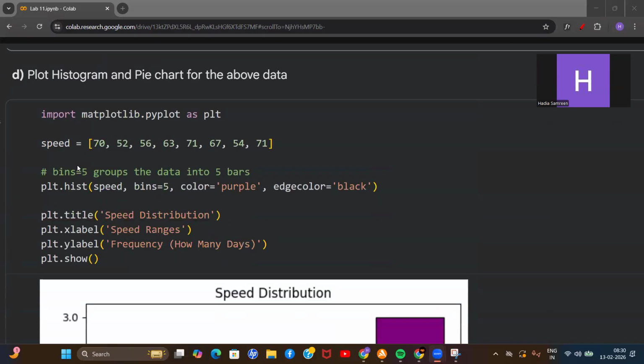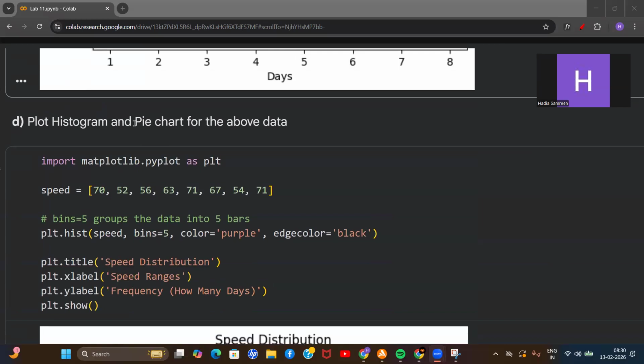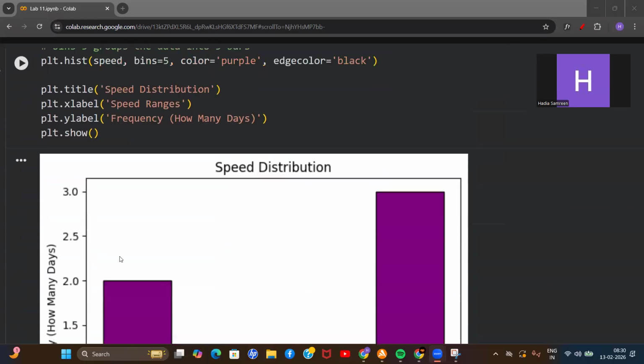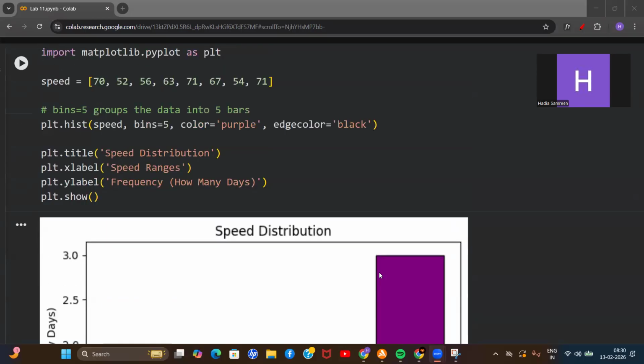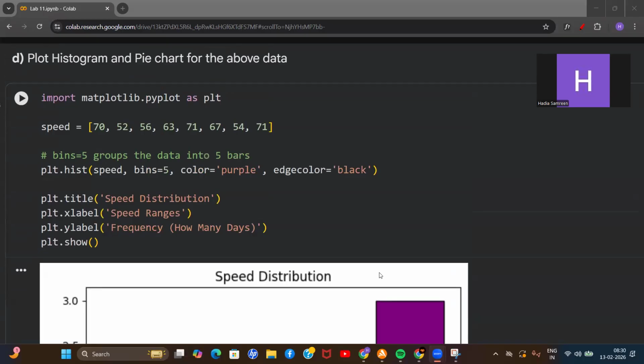Now, in the D bit, you need to plot histogram as well as pie chart for the above data. Okay, so we are taking speed as our data and we want to create 5 bins. For creating the bins, we will be using bins equals the number of bins.